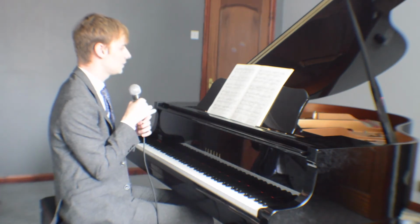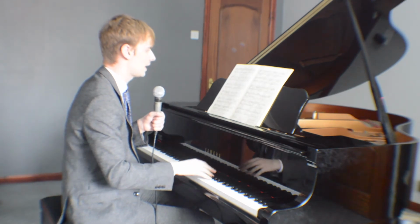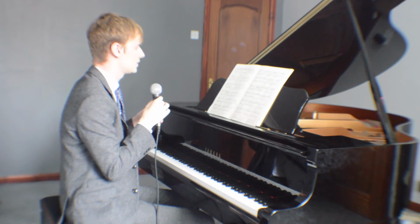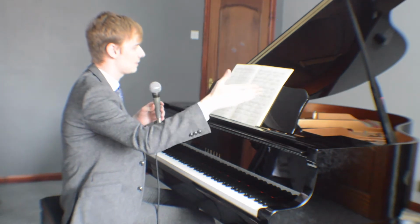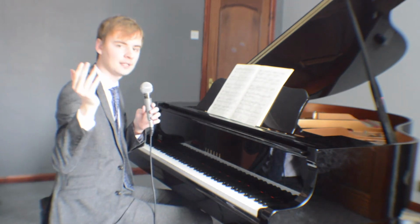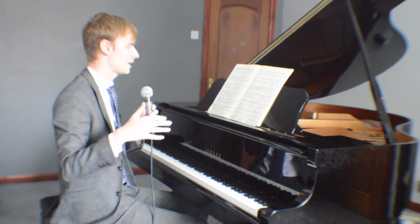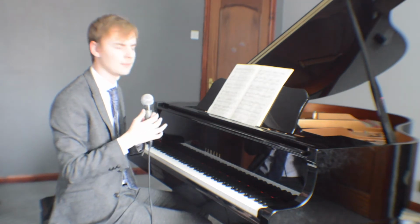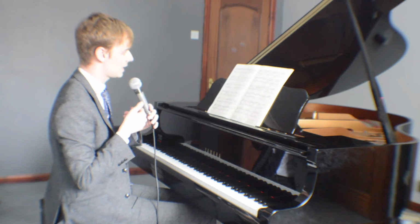Okay, so once you've done that, just make sure as well on this section that the accents are in place. So make sure, for instance, in bar 72 at the beginning of that, that you accent towards the B flat and then come off on the A flat. So you've got this rise and fall again like we described in episode 1. So it's again just a masterpiece of tension and release, harmonic tension and release as well as melodic tension and release. So in bar 71, for instance, if we just quickly play that.